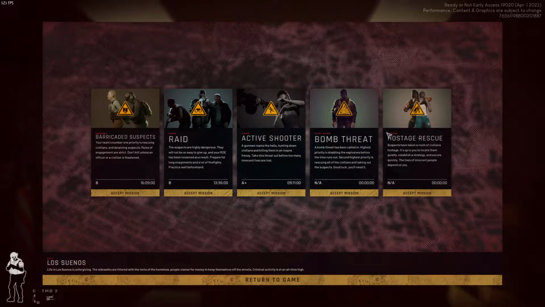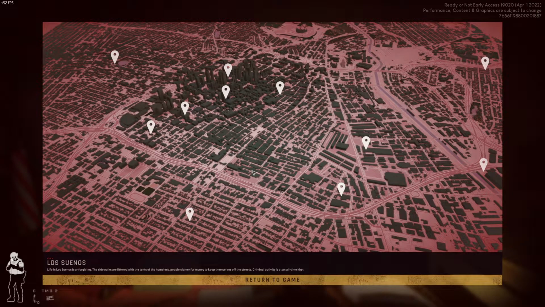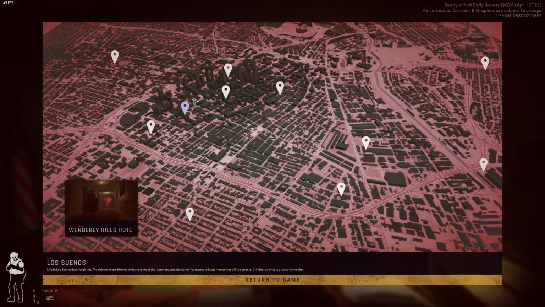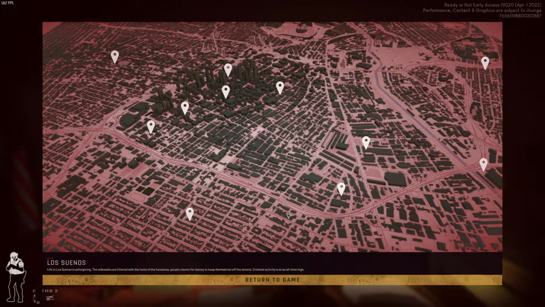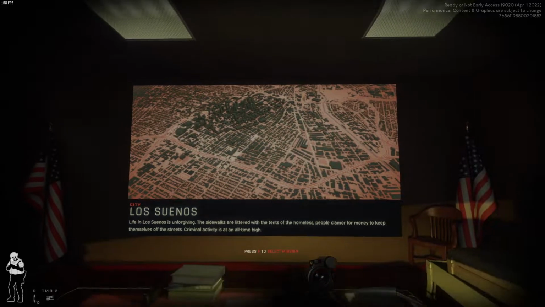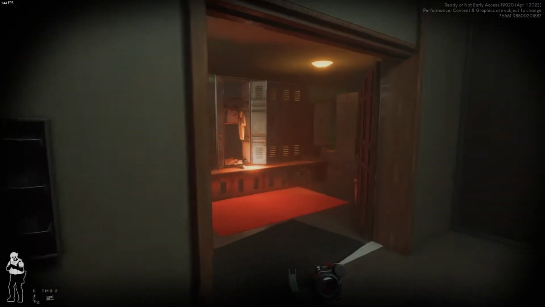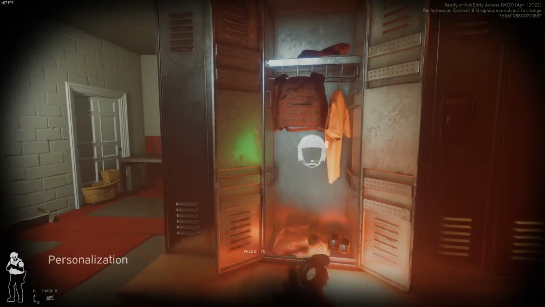I'm gonna leave this for you to discover, because each one of these is unique and it feels like a different type of game, with different rules of engagement and different ways the suspects react to your actions in the game. But just as a general idea, this is the map. Each one is a different location, and each location has different types of objectives that you're gonna have to do there. So we go out of this main area and then we go to the locker.